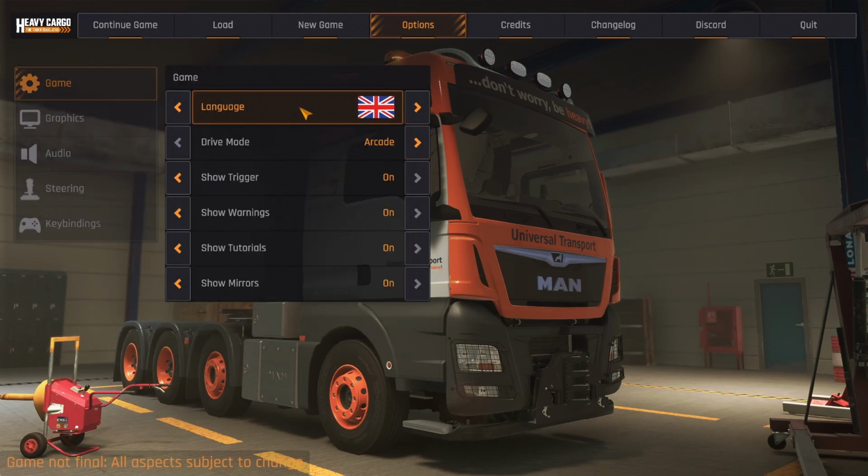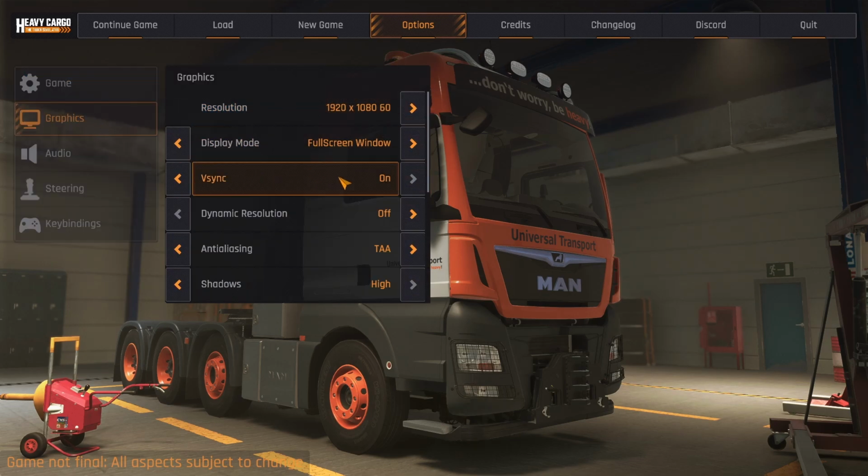The options you do get, however, are your language, drive mode, show warnings, show tutorials, and show mirrors. It is also important to note that the language, for me at least, defaulted to German, as it doesn't seem to have region detection. This is somewhat annoying, but you can fix it by simply finding the options and going to game and changing the language there.